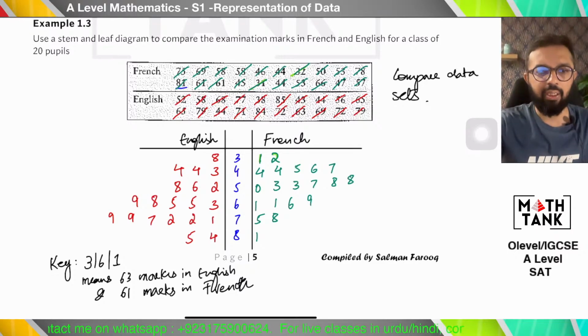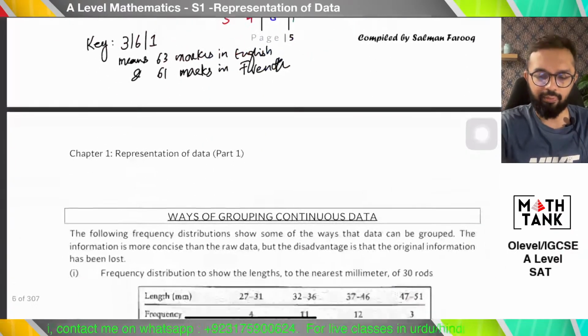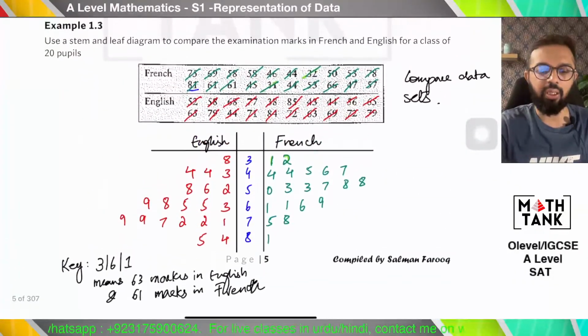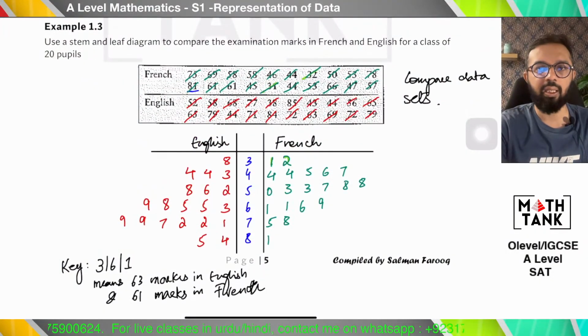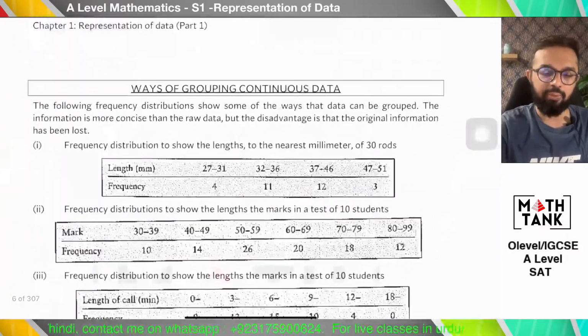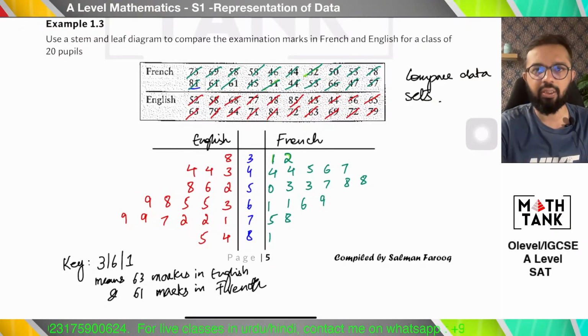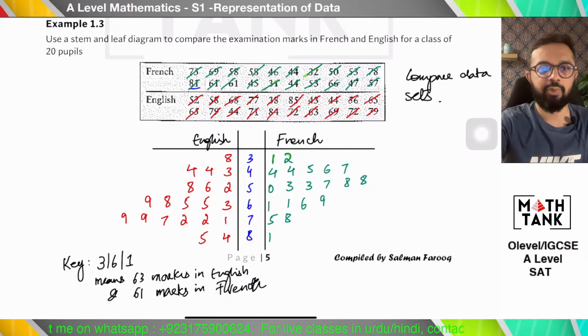The meeting is about to end, so I'm going to take a break for about 10-15 minutes, and then come back and start off with ways of grouping continuous data. After that we will learn to make histograms and so on. Okay, so that's what I'm going to do once we come back from our break. It's 8:40 right now. Let's come back at 8:50. Then we'll do another 40-minute class and end by 9:30 today. Okay, I'll see you after the break.